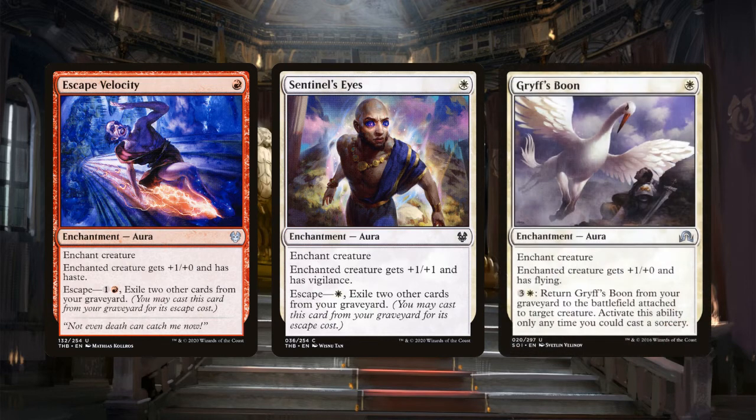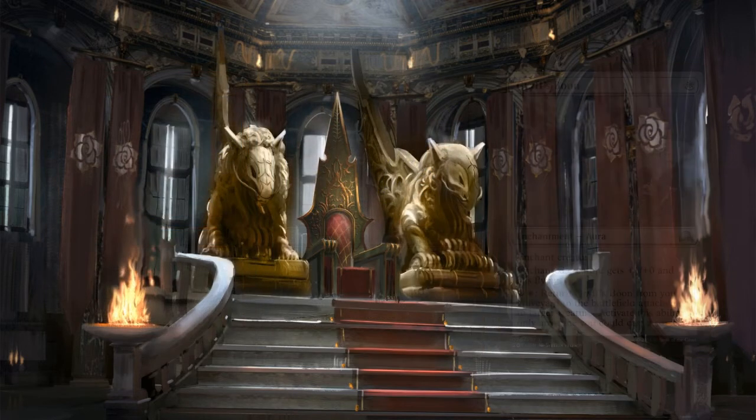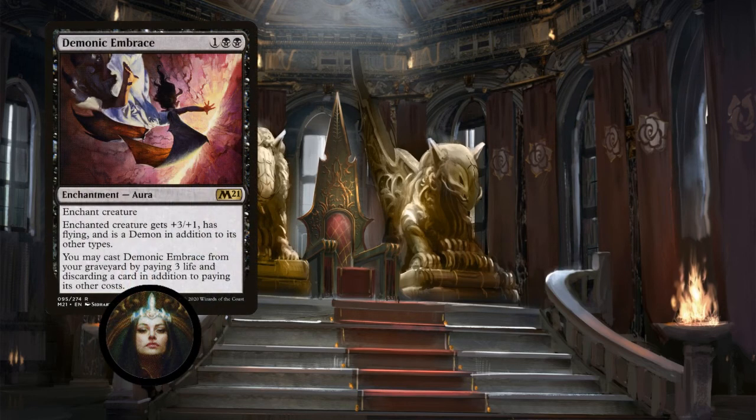Griff's Boon gives the enchanted creature +1/+0 and flying, and we can pay 3 and a white to return it from our graveyard to the battlefield, attached to a target creature at sorcery speed. Now, if Marchesa is our commander, we'll also use Demonic Embrace. This is a brutal recurable aura that gives the enchanted creature +3/+1 and flying. It costs 1 and 2 black, but you can also cast it from your graveyard by paying that mana cost in addition to discarding a card and paying 3 life.